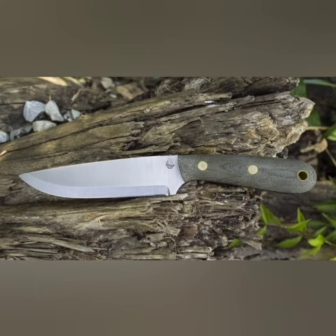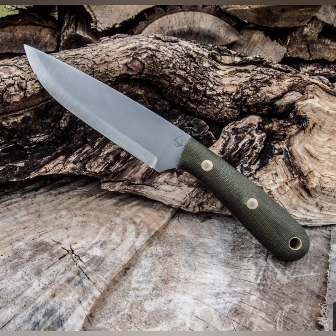Next is the PLSK1 Survival Knife, made by Blind Horse Knives — no longer around; the company split into Battle Horse and LT Wright. This was designed by Dave Canterbury for the Pathfinder School and it's got the Pathfinder logo on it. It's been out of production for several years. Currently, Battle Horse Knives makes a similar knife called the Highlander in O1 tool steel, but it's just not the same as the PLSK1.